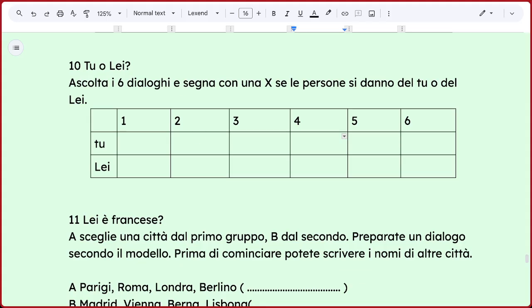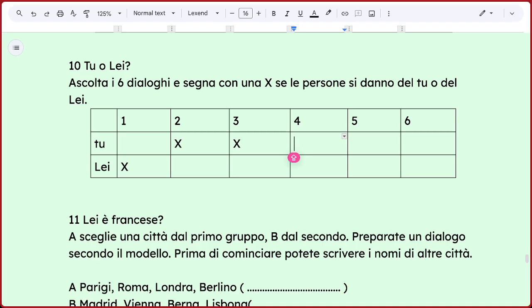Traccia 8. 1. Buongiorno, signora. Oh, buongiorno. 2. Come ti chiami? Ornella, e tu? Federico. 3. Ciao Roberto. Oh, ciao, come va? 4.